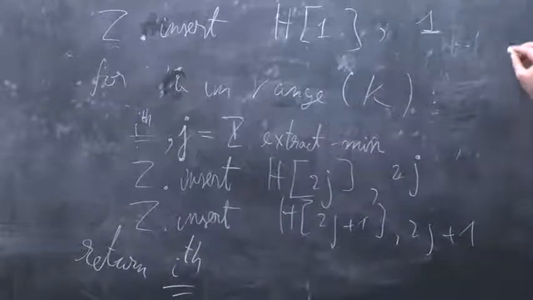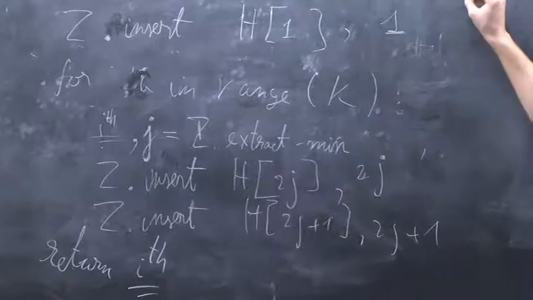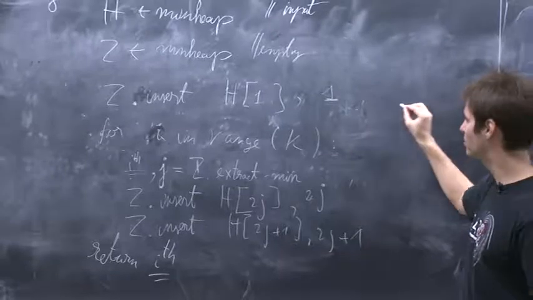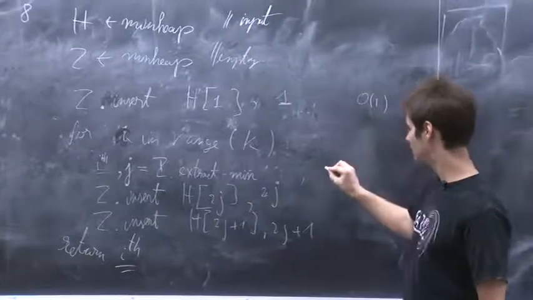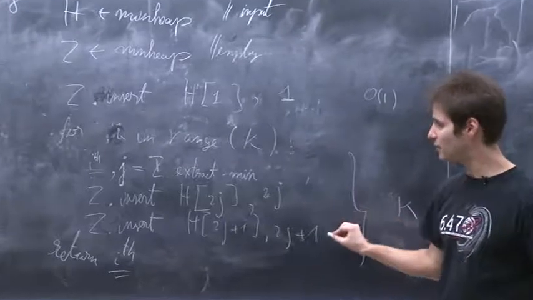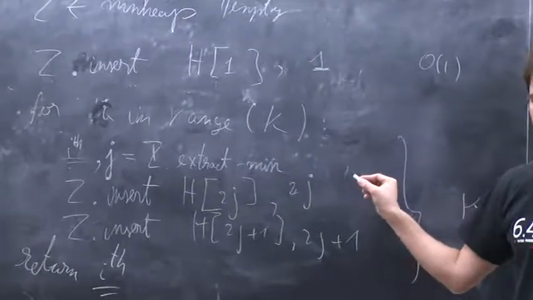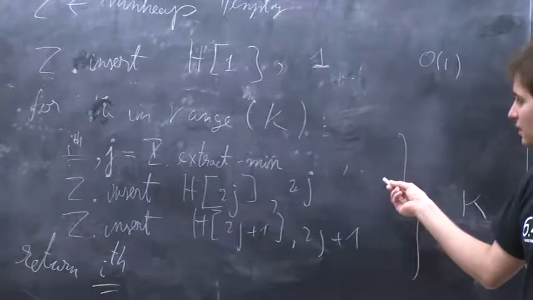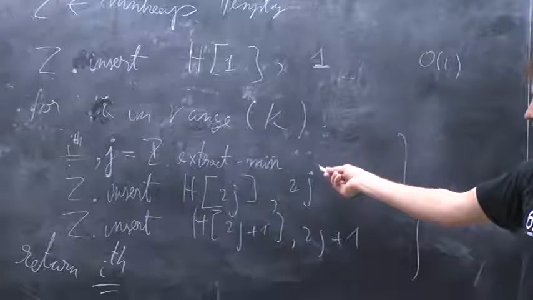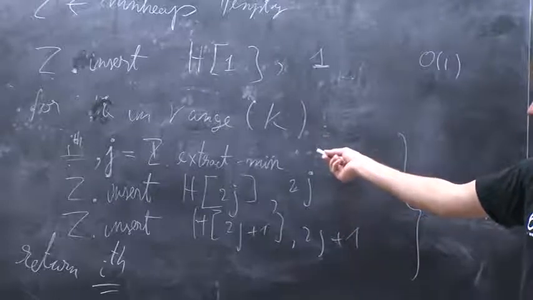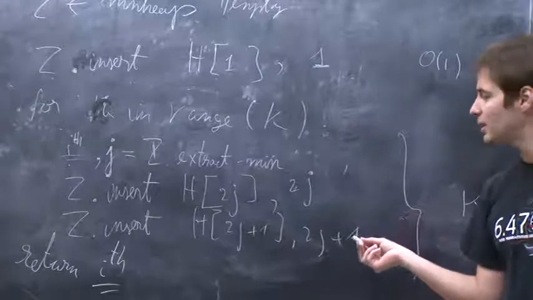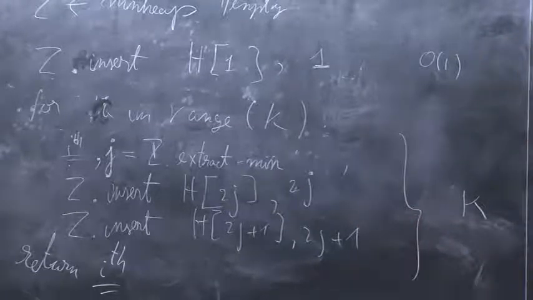Good, cool. So creating heaps, initializing, all order 1, insertion. This heap is almost empty now, so this is order 1. Then these happen k times. And these are all operations on the heap z. And the heap z has some number of elements. And it's not always going to have one element, because every time I'm extracting one element, I'm adding 2. So, well, how many elements is it going to have at most?